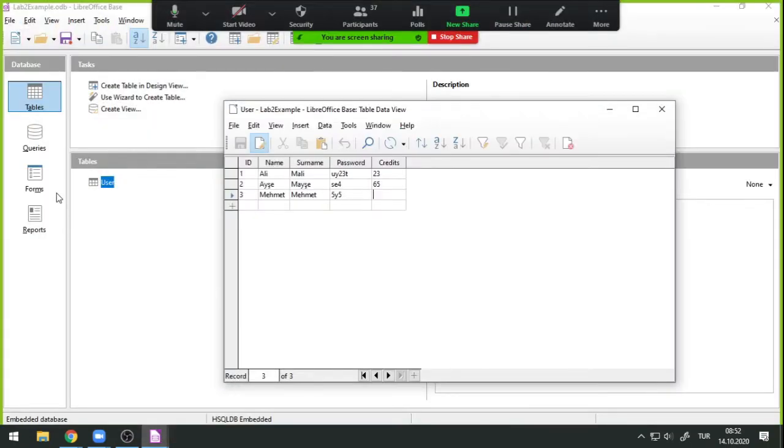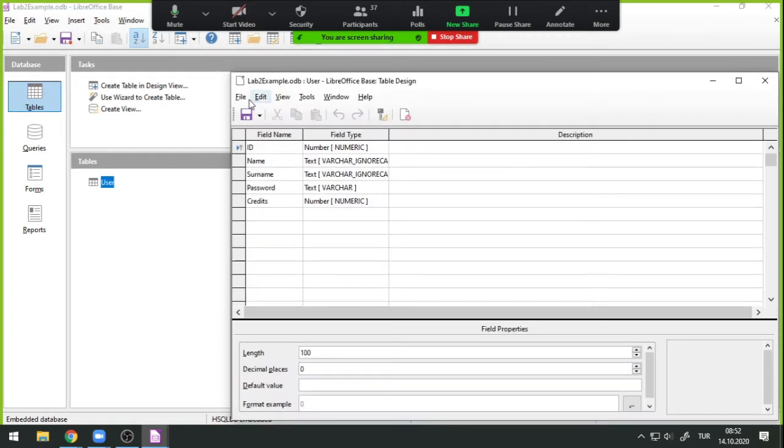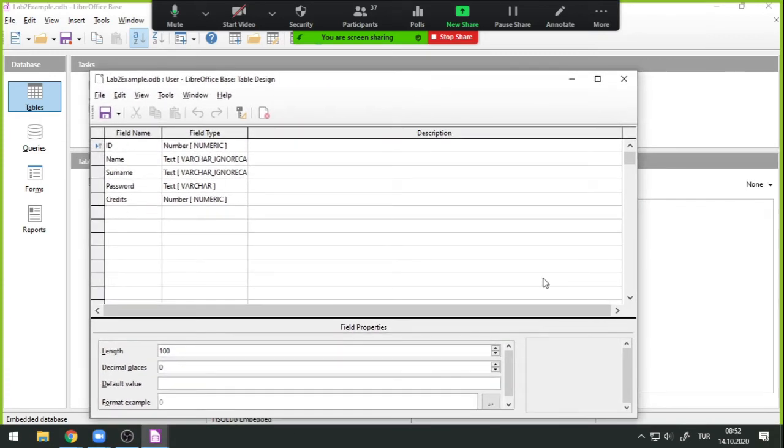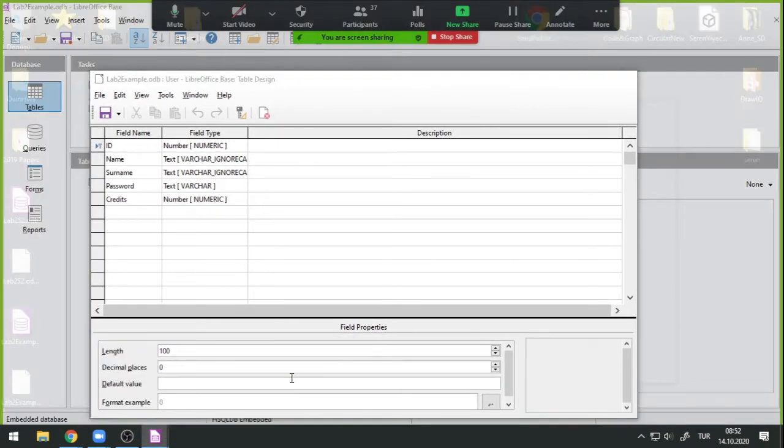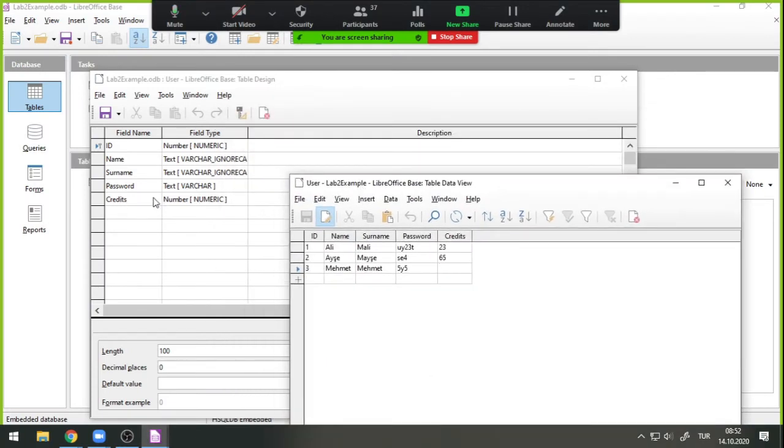One thing to be careful about when you start entering some data in your tables, if you, for example, go back to editing it, make sure that these operations will be correct for the existing data. For example, if I try to make credits required now, then one of my rows will have a problem about that.